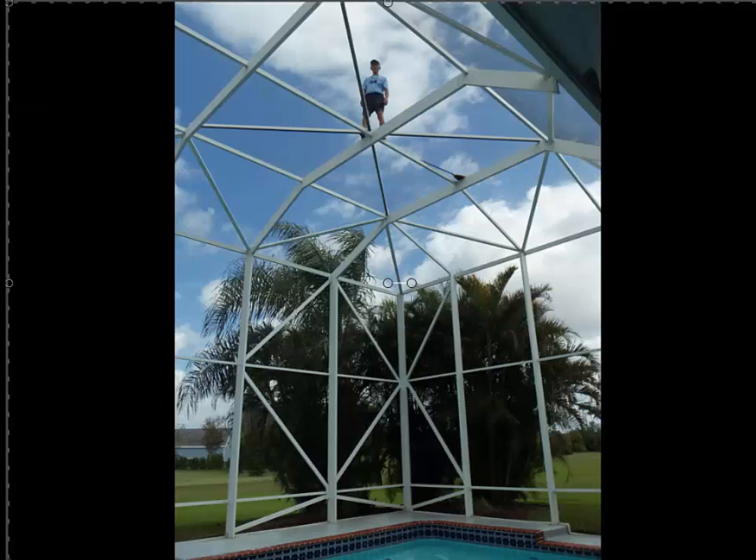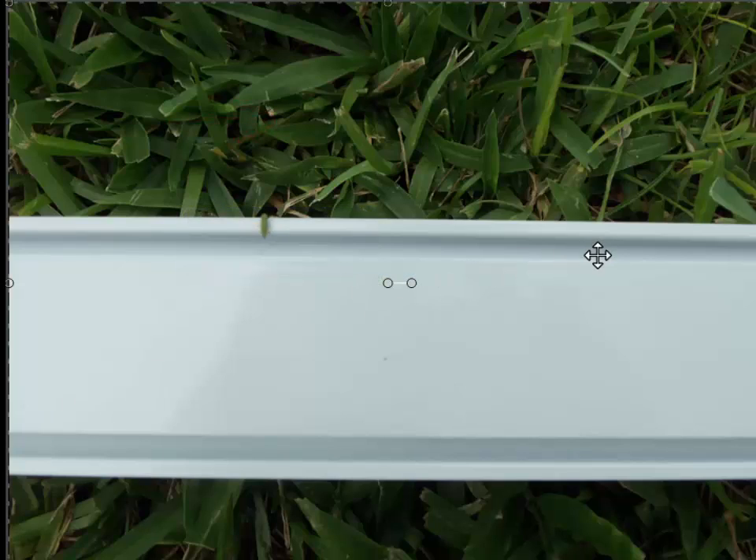This is another type of screen enclosure. From the inside you can't really tell either, especially with so much bracing. This is a spline track — this is a purlin, but this is a track here and this is another track. On both sides of this piece of metal, the beams on top where you put the spline, and the purlins or smaller beams, look basically the same. Right here there's a little lip — this is a flat spline track. It is slightly more shallow than a round spline track.